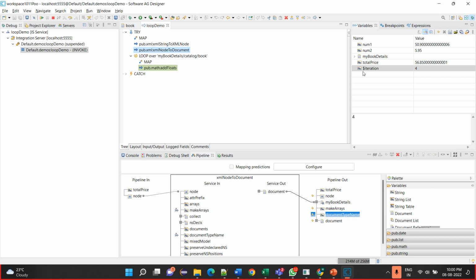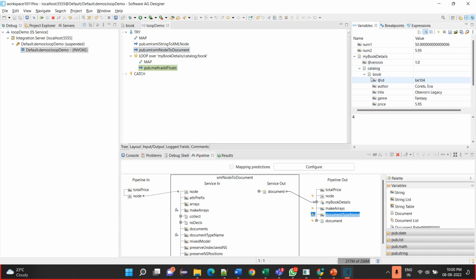So the point to be noted, an important point inside the loop: if you want to find out the iteration number or the current element number at the time of execution, then you can use this iteration variable, $iteration. It can say the book ID 04104.